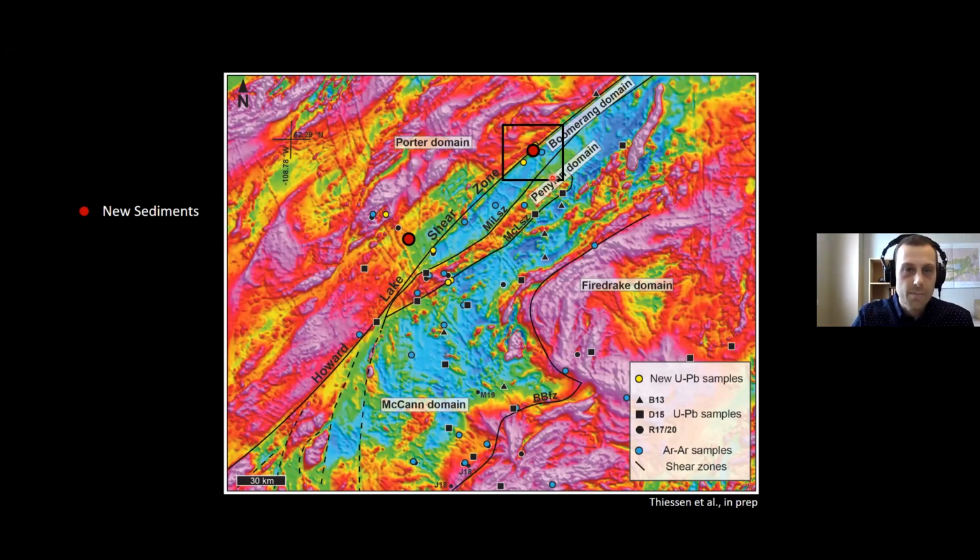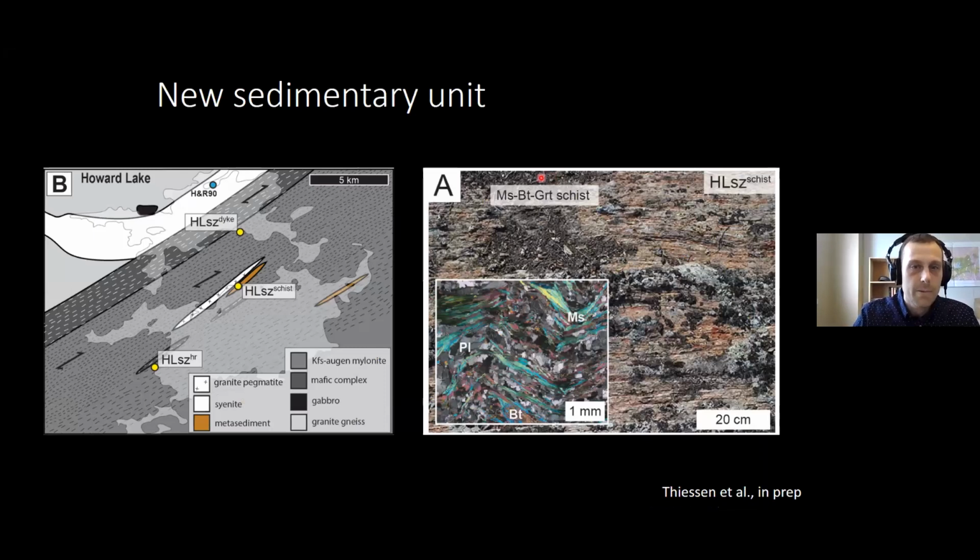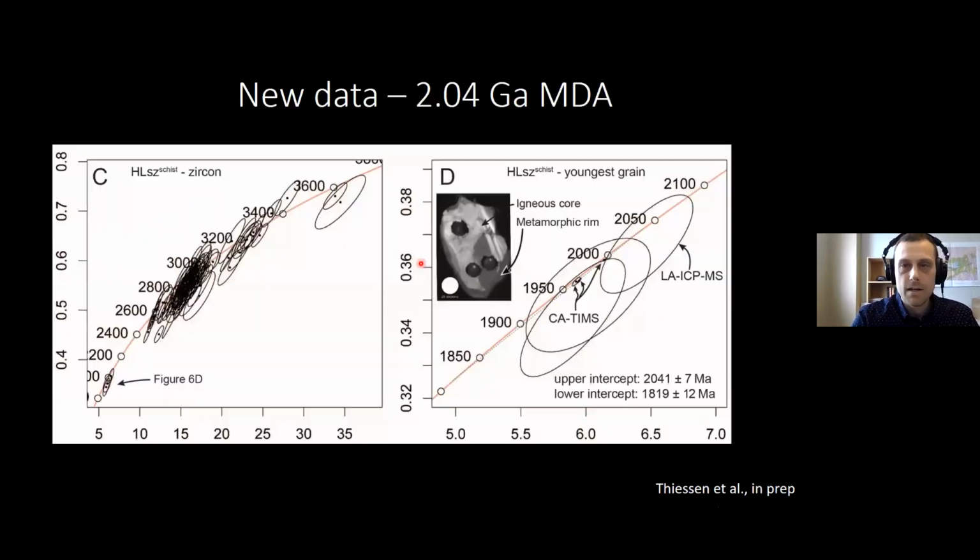So this new sedimentary unit, you can see it's caught up in this left diagram, in what's called the Howard Lake shear zone. It's this thin attenuated lens of rusty brown schist, mostly composed of muscovite, plagioclase, and biotite. Interestingly, the detrital spectra from this sample was mostly Archaean, although there's one small population right around 2 billion years ago. And if you look on the right part of this diagram, this is a more detailed view of a single grain that had 3 laser spots on it, around 2 Ga.